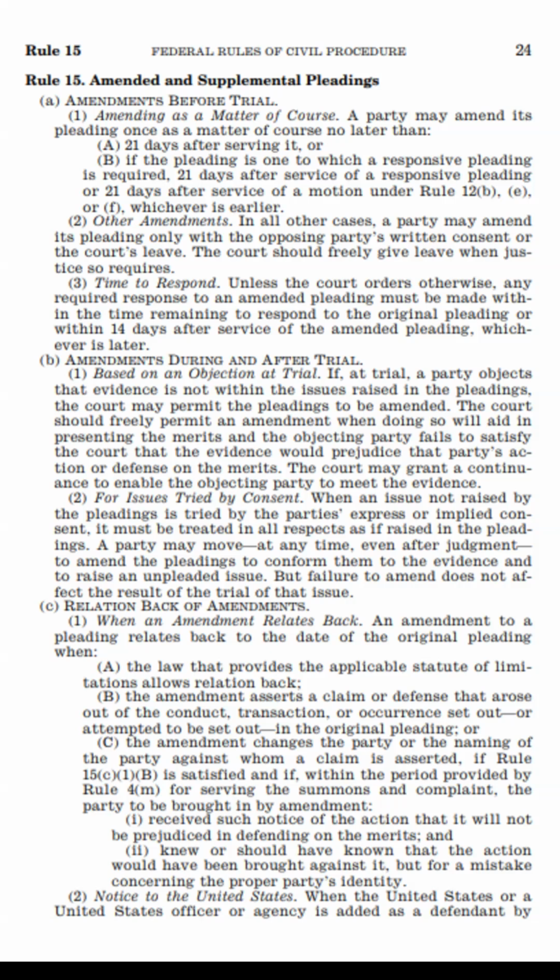A. Amendments before trial. 1. Amending as a matter of course. A party may amend its pleading once as a matter of course no later than A. 21 days after serving it, or B. If the pleading is one to which a responsive pleading is required, 21 days after service of a responsive pleading or 21 days after service of a motion under Rule 12(b), (e), or (f), whichever is earlier.